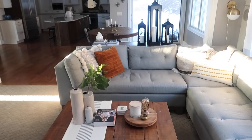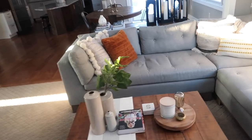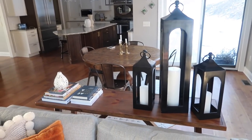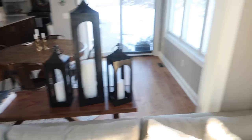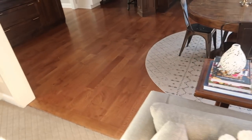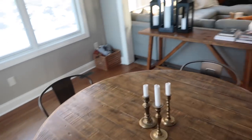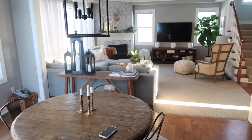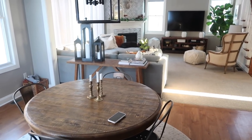Today at Pottery Barn was a hush sale, so that means they don't tell you until you enter the store, and everything was 20 to 25% off. Plus I had — I thought I had $50 — I actually had $75 in rewards points to use. I picked up those three beautiful lanterns. I wanted something so badly on this table that made a statement, and I absolutely love them. We used to have a lamp here, which didn't make sense because we have a light in the corner — it just didn't make sense to have two lights that close to each other. I also like it because it ties in the black fixtures a little bit more. This is probably the happiest I've ever been with this living space.